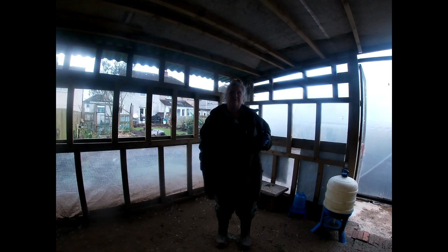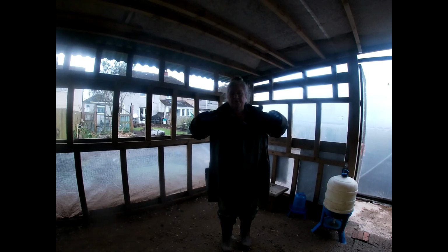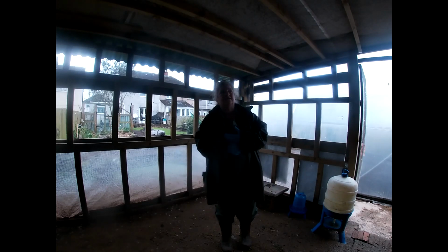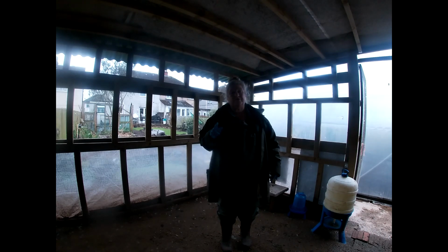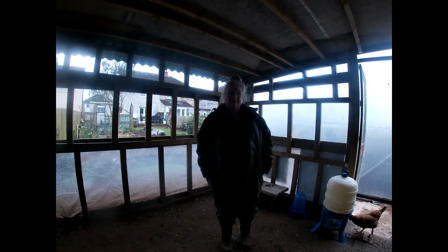I put one on, but it wasn't very good, and it must have been old stock. Where the boards are meeting, because I used proper boards to do the roof, not sheet board, so I used 1x6s, the felt I put down split for each board, so it was just faulty felting. But my friend's husband John did that for me, which I'm truly thankful and grateful. So God bless John, and God bless my brother Eric.